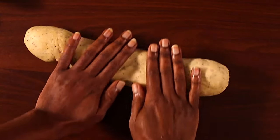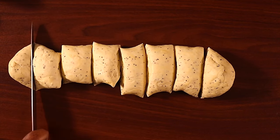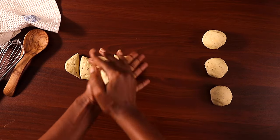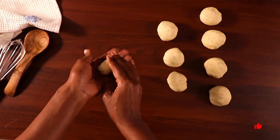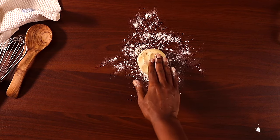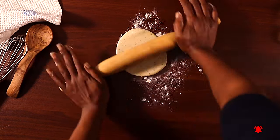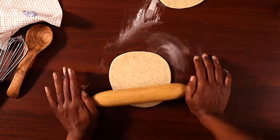For our next step, shape the dough into a log, then using a knife cut it into smaller pieces. Using your hands, form them into smaller balls of almost the same size. Take each dough ball and, using your rolling pin, roll them out to about the size of a dinner plate. Repeat with the remaining dough balls until you're all done.